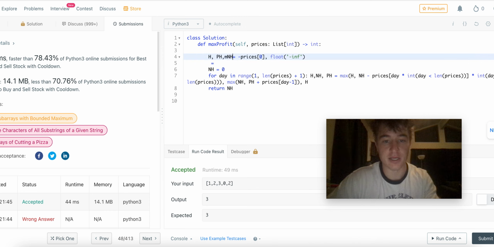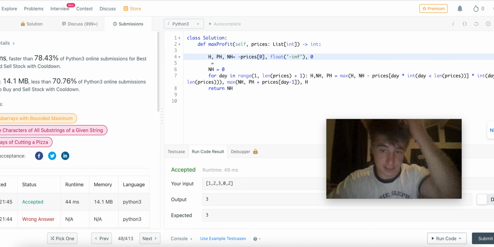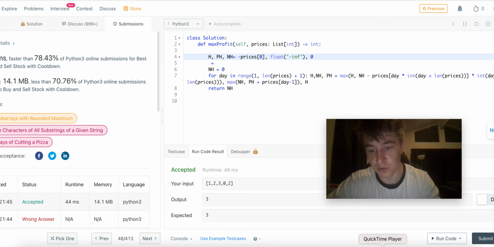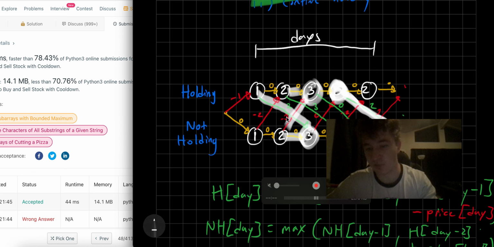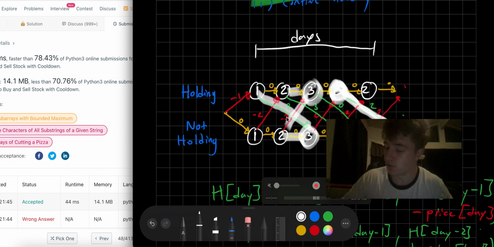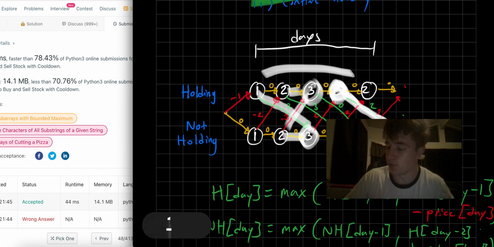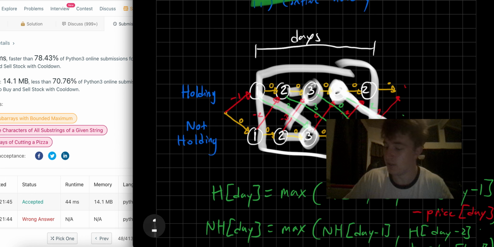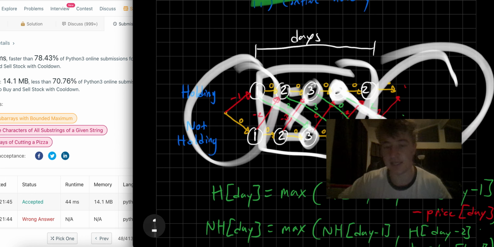I kind of lost my momentum there at the end. Hopefully there was some stuff you learned. At least the graphic was good, but my code was bad because there's edge cases with this system, right? One thing to always think about when you're solving these problems is, just because your recurrence relationship works in the center, there can be weird edge cases at the end that you need to think about.